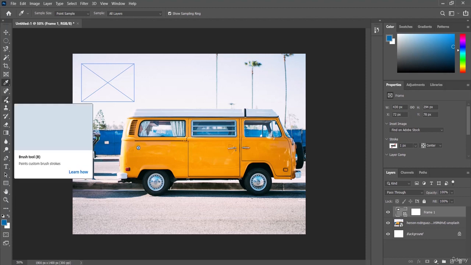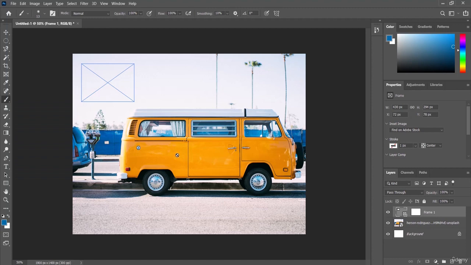Okay, the next part is the brush tool. From the name of the tool you can understand that for drawing or painting any kind of object or line, you can use this brush tool. So I am selecting the brush tool, and with it you will be able to draw some images. But you can see that our mouse cursor is locked. We are unable to paint any line here because of the layer.